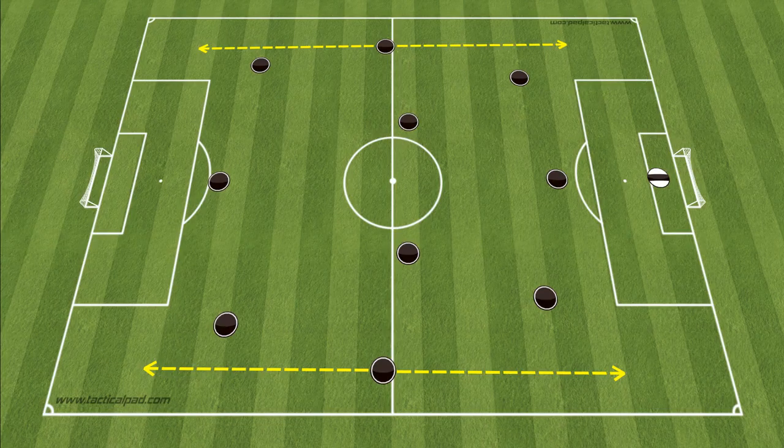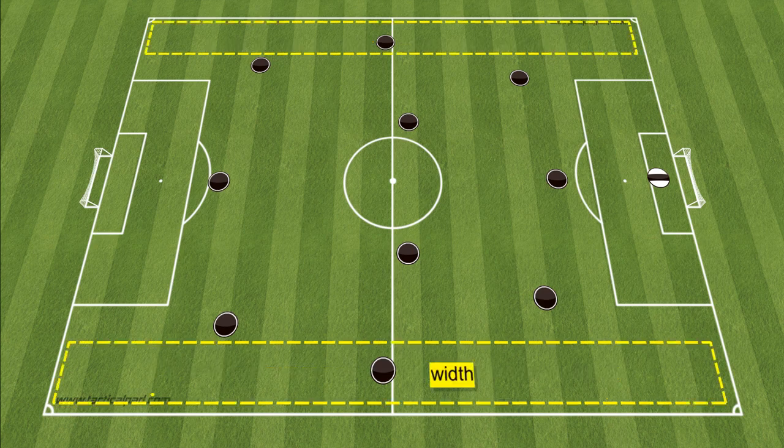Wingbacks. The wingbacks are the fittest players on the team, and it is their responsibility to bomb up and down the pitch for the whole duration of the match. They need to be fast, mobile, and tactically astute to ensure the formation is a success.